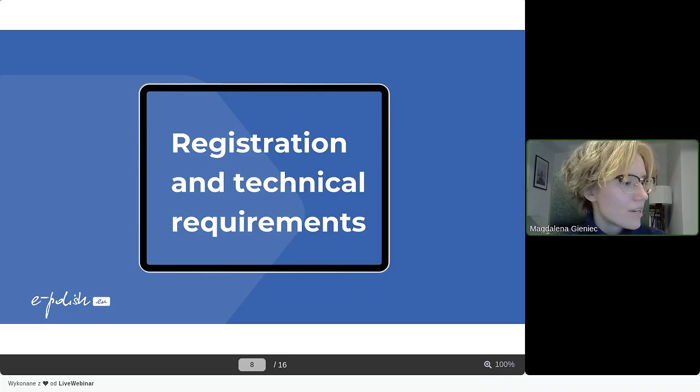As for the technical requirements, it's also very simple. Basically, all you need are internet access, a laptop or a desktop computer. And for the best experience, we recommend using either Chrome or Firefox or Opera browsers. The whole magic happens wholly in your browser, so you don't need to download anything, any shady programs that take up all your RAM.